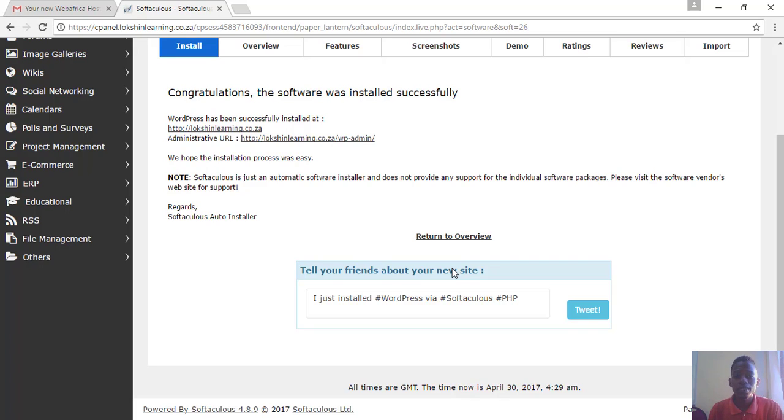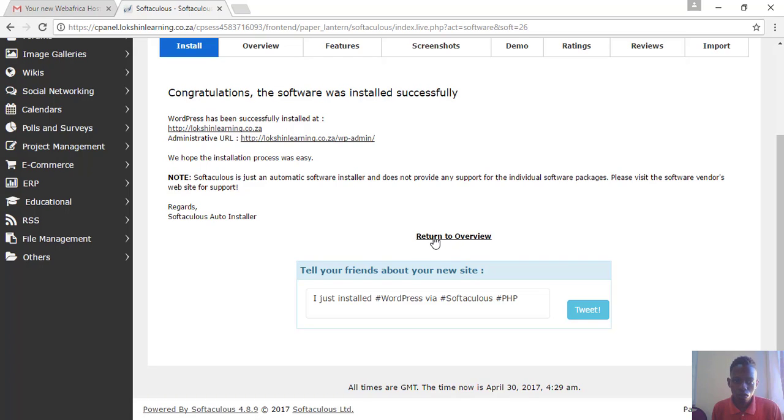If for any reason the sun is shining now, it's coming out. It's very early in the morning, it's 6:37 a.m. So if it happens, guys, that you're having any problems installing your WordPress website, I think it's finished. Congratulations, the software was installed successfully, so everything is fine. However, if you're having any problems or stumbling blocks, don't worry, just ask me, write in the comment section below, and I'll help you out and clear anything you don't know.